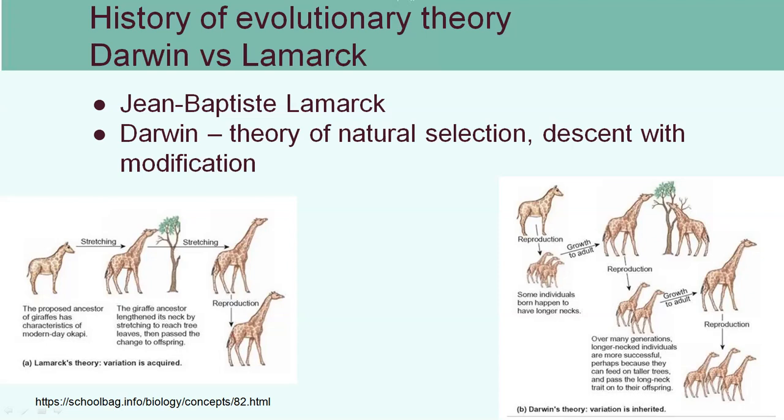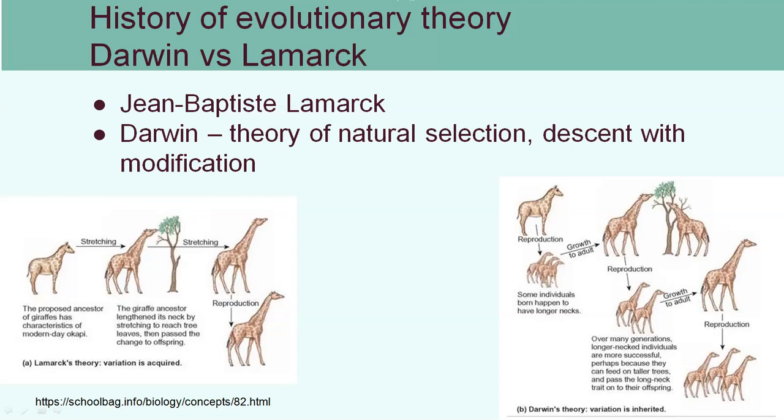And his explanation was this idea of natural selection, that there are certain traits which benefit the organism. So if you look in the bottom right, he's saying that in a population of giraffes, again ancestor giraffes, some of them would have very short necks, some of them might have medium-sized necks, some of them might have slightly longer necks. But the differences could be really subtle. Maybe there's only a few inches difference in terms of which giraffe had a longer neck.